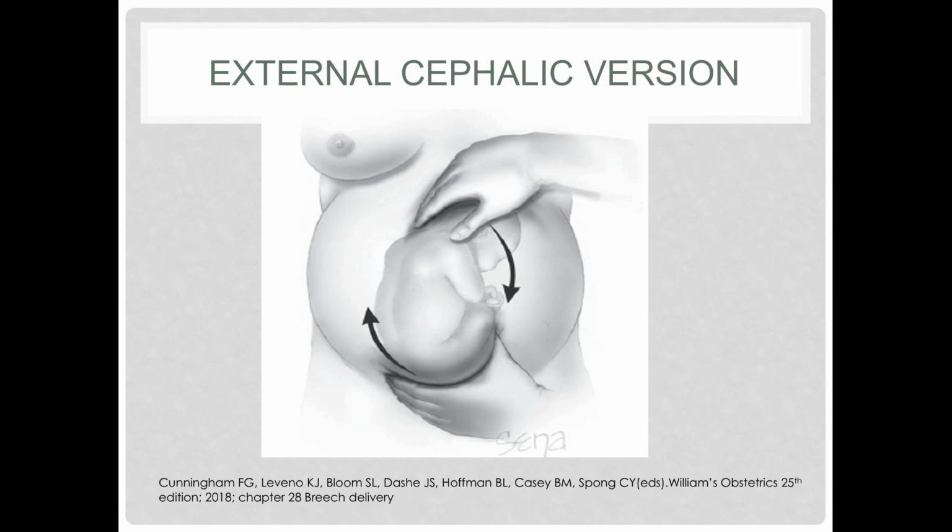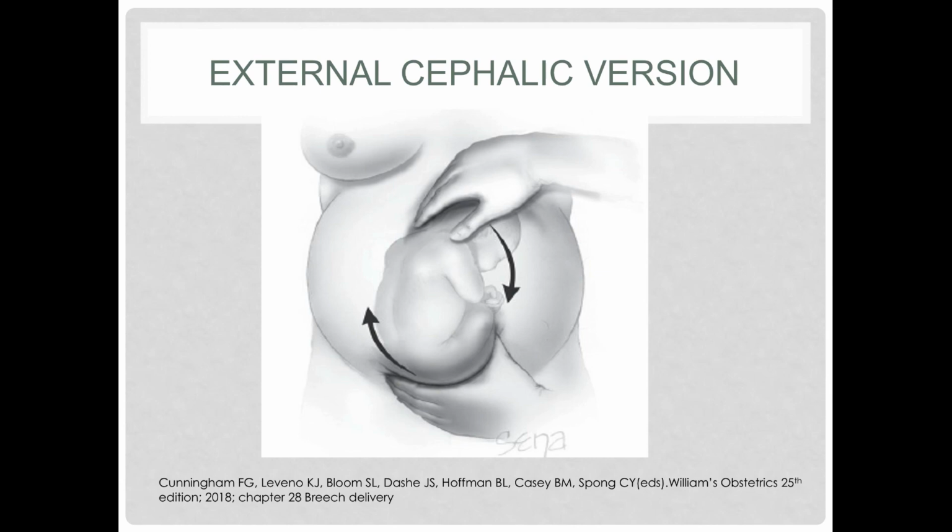A forward roll of the fetus usually is attempted first. One or two providers may participate and one hand grasps the head. The fetal buttocks are then elevated from the maternal pelvis, as you can see here in this picture, and displaced laterally. The buttocks are then gently guided towards the fundus, while the head is simultaneously directed towards the pelvis. It's like a forward roll. If the forward roll is unsuccessful, then you can attempt a backward flip.